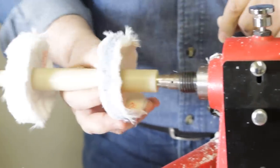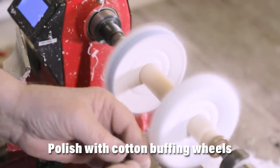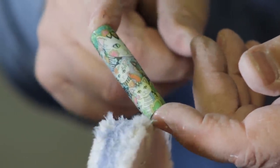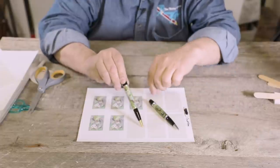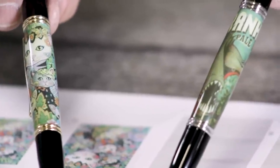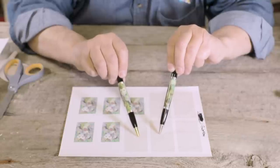Now I'm going to take this and polish it real fast. Look at that blank — that is so sweet. This was taken from a comic book, like we said before, and we'll make this into a pen. Now we have everything together — we finished these, polished them, and assembled them. Here's your finished piece of the kittens, and here's your finished piece of the piranha. That's how simple and easy this is to use with the Everlast system.